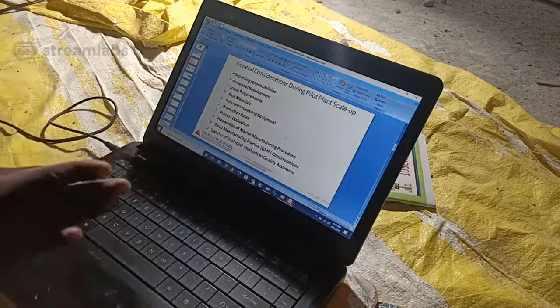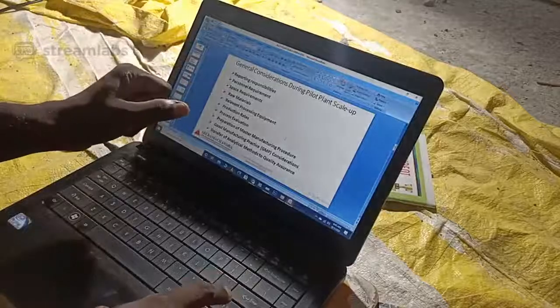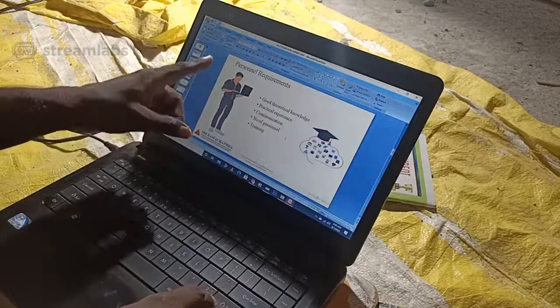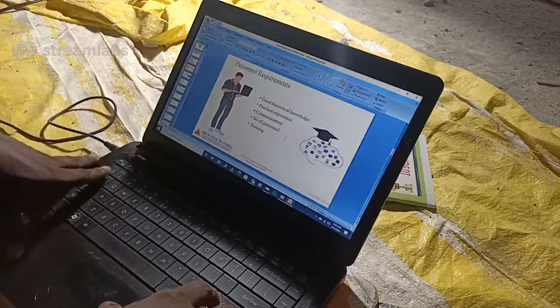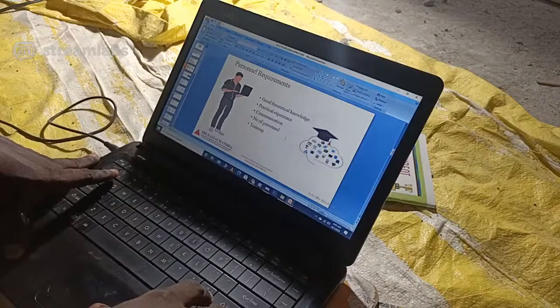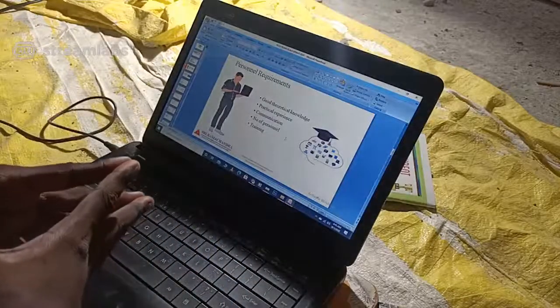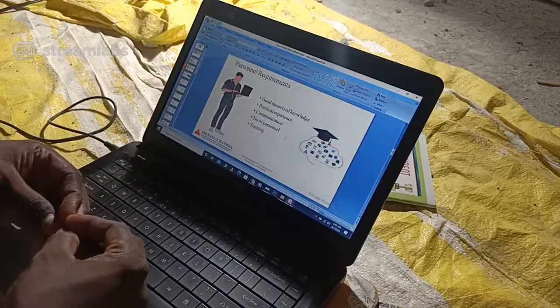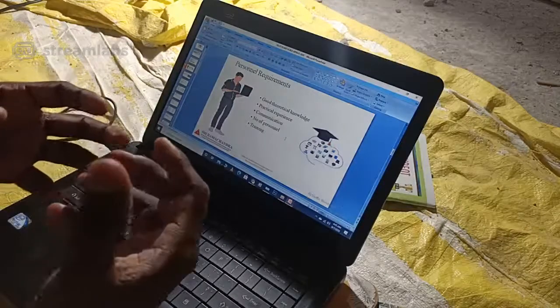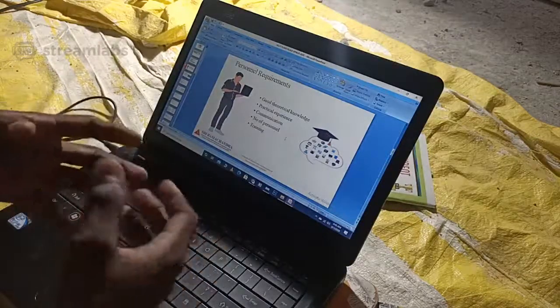So first, how to remember these. First we go to the main PPTs. In our main PPT we have personnel requirements. In personnel requirements, good theoretical knowledge, because without theoretical knowledge we can't do anything. And practical experience, because a fresher can't do all the things.